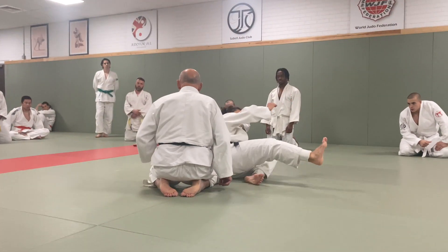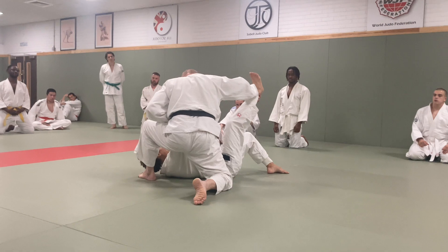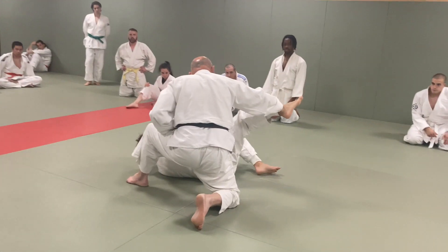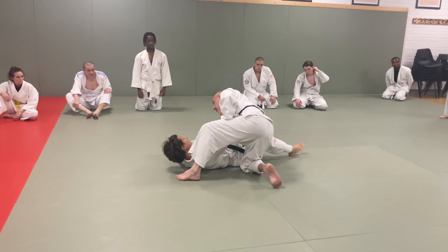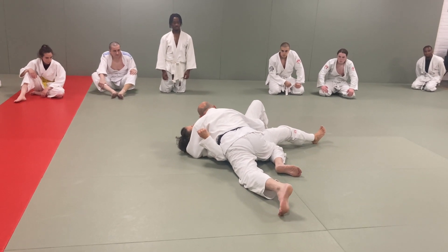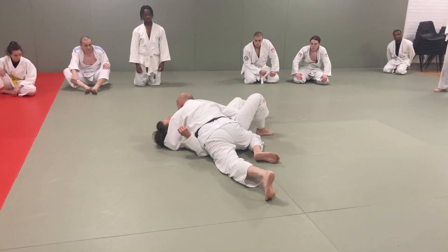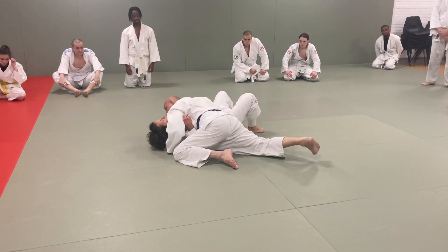And all you do is pull — as I pull, my hand pulls this way. I've got control; if you try to roll out, I've got control. But I'm not going to stay here, so what I've got to do first is knock the hand — head goes first. From this hand, just hold the trousers. Don't do this — a lot of people try to hold like this, but the leg is just stronger than the arm. Just hold on to the trousers so she can extend the leg; that doesn't break my grip. Hold and secure.